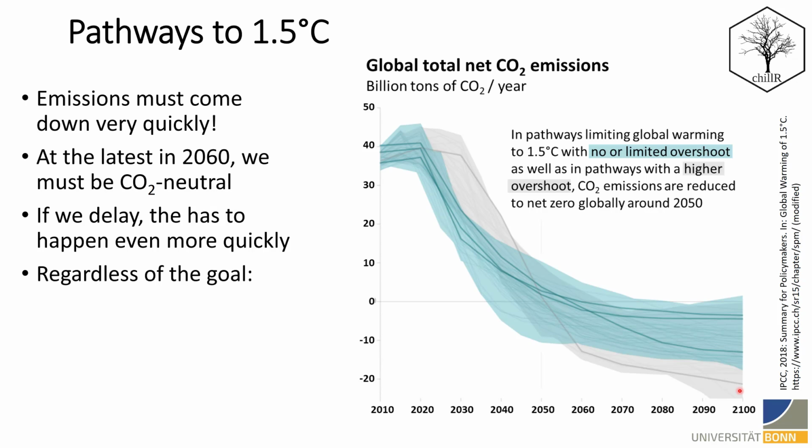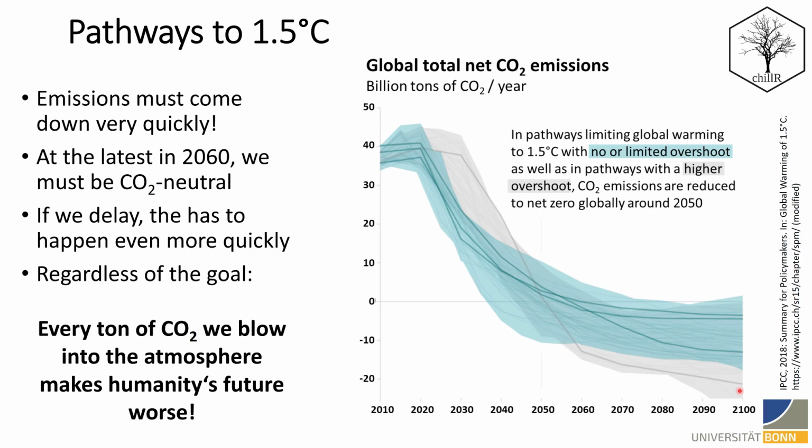But regardless of whether we reach the goal or not, of course, it is important to try our best to reach these goals. But even if we don't reach them, we have to be completely clear that every ton of CO2 that we blow into the atmosphere makes humanity's future worse. So this is not some sort of competition where by the end of the game we have to have one more goal than the other team, or that we just barely have to reach the target by 2050. As long as we reach it by 2050, everything is fine. No, that's not the case. We should really be trying to reduce our emissions as fast as we can, and as aggressively as we can, because every additional ton of CO2 up in the atmosphere makes our children's future a tiny bit less bright.